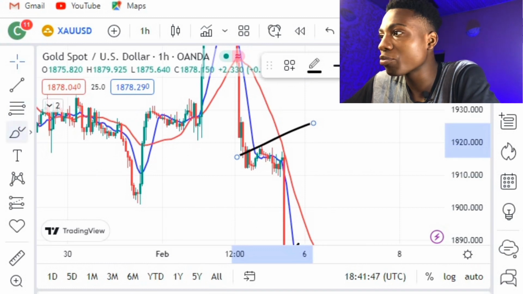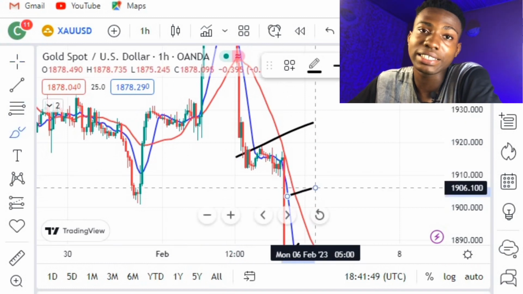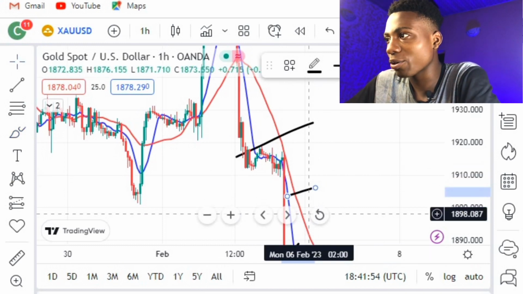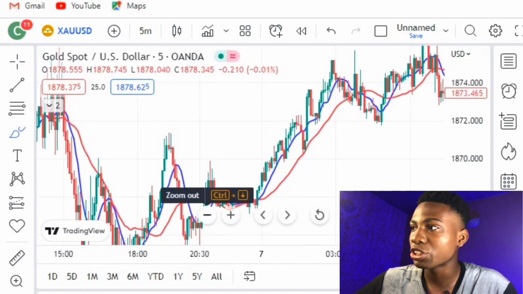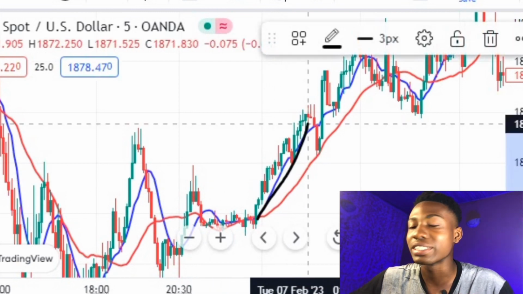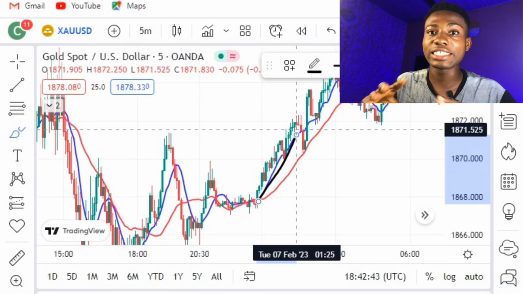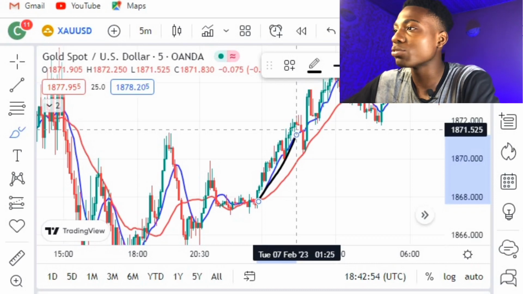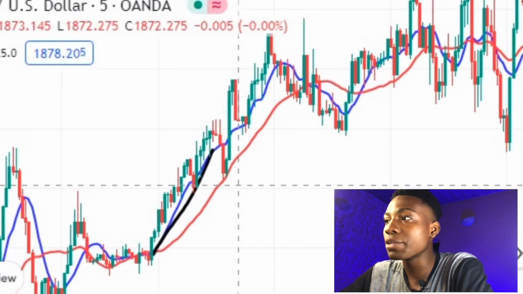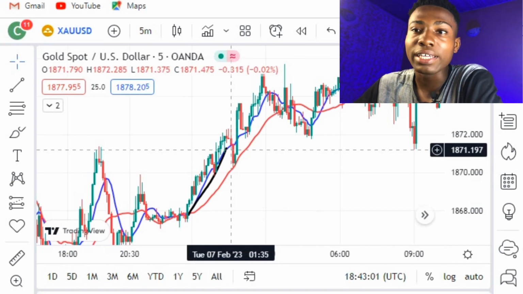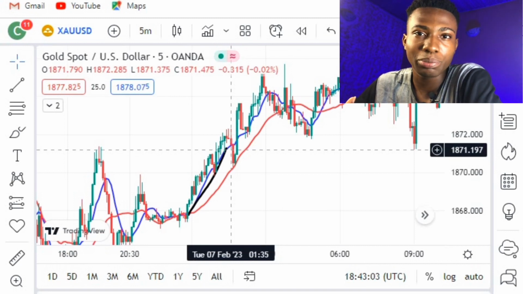Now the work of the 9 moving average is just to show us that price is still intact with the trend. Let me show you guys exactly what I mean. This means price is following the trend carefully. Price is following the trend optimally. Now whenever we see price break below the 9 moving average, it does not mean that price is changing into a sell or whatever. This actually represents retracements in the market.